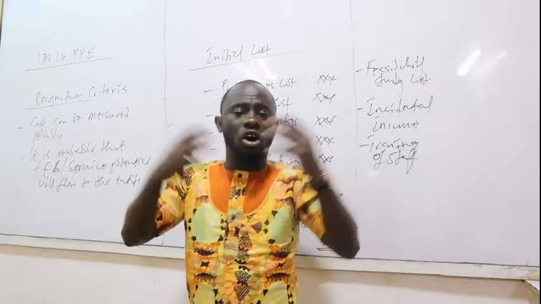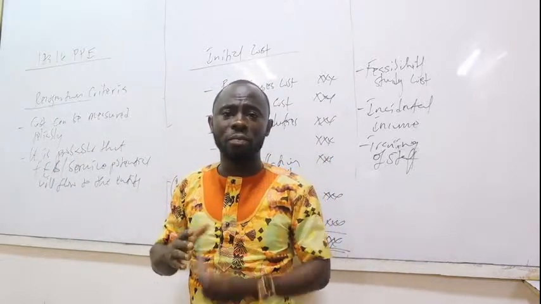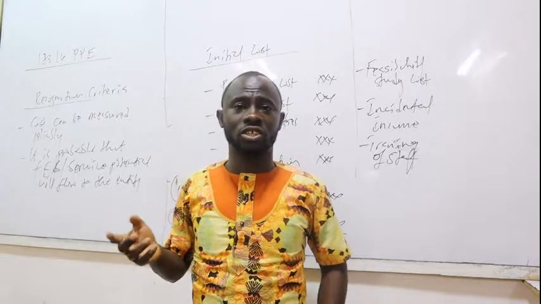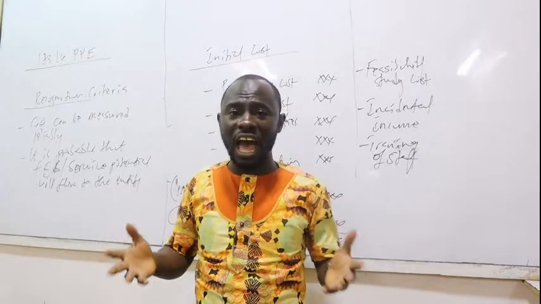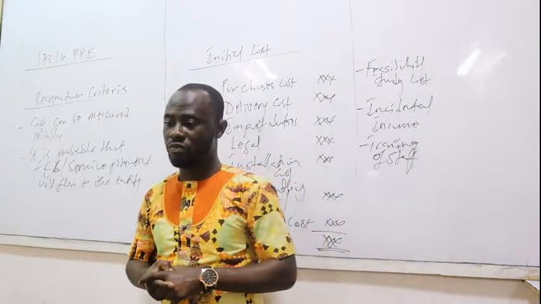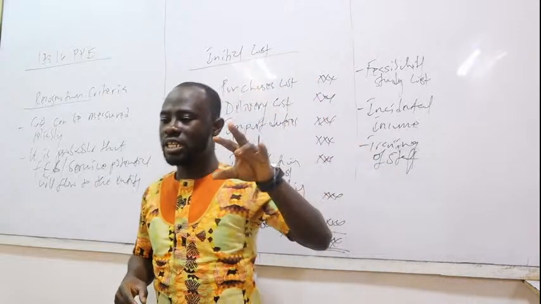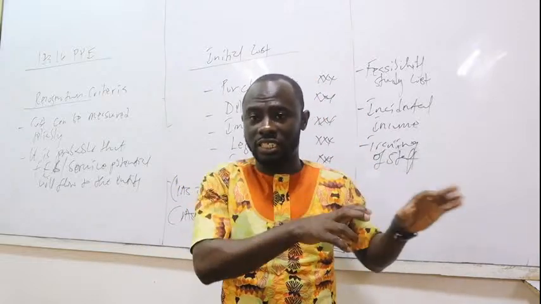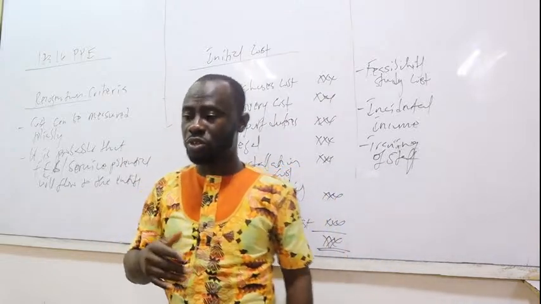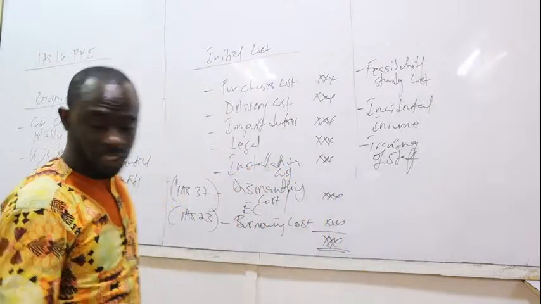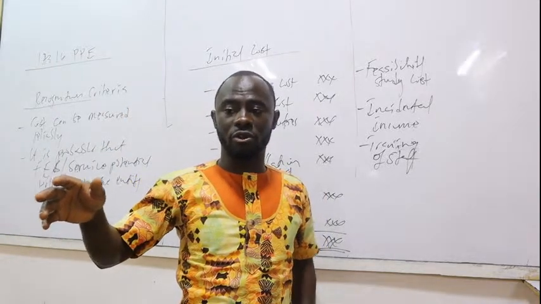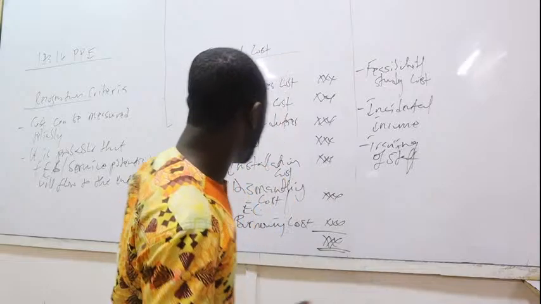But to your question on non-reciprocal transfers, we're going to treat the transaction as a disposal of which no cash was actually received. So in that case, it's going to be a loss on disposal and the asset will be written off in the books of the financial statements. So Razak Abidemi, I think that is the answer to the question. Like I said, there are questions specifically on this that we'll be discussing later as we proceed. Any questions, please put them in the chat box for me. I'll be answering all of your questions to help you understand what we are doing very well.